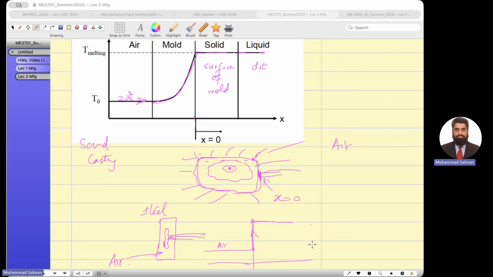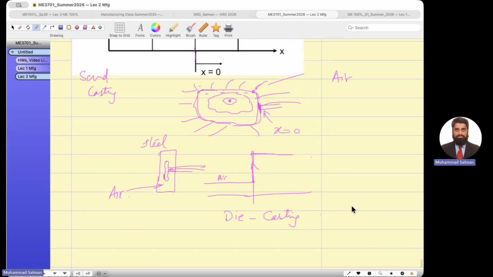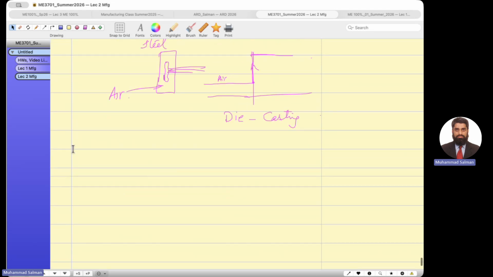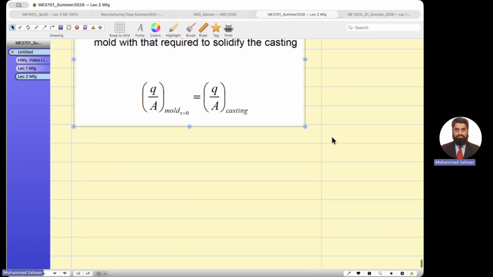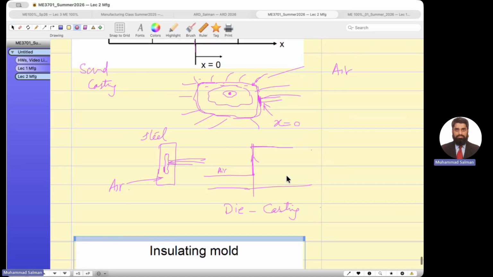Okay, next I'm going towards the derivation of the time to solidify. That matters, because you need to arrange some risers, and there is a formula, some blind risers, some open risers. Some risers are spherical shapes. Like over here, you put a riser in the form of a sphere. There is a reason. Volume divided by surface area will reduce the shrinkage time.